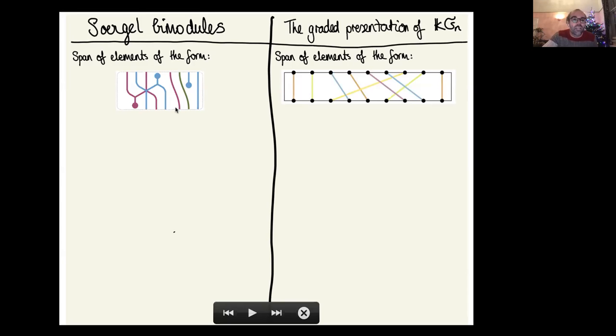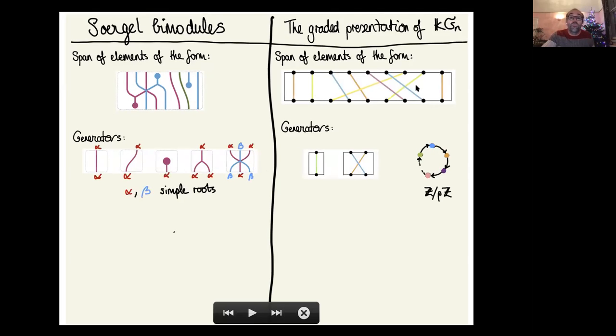On the left-hand side, I've got some crazy thing that I've never seen before, something new and exciting that's been going on for 10 years now. And it's something weird, and we want to understand the left-hand side in terms of the right-hand side. And the right-hand side already has a lot going on. It's already got this grading. There's already some sort of categorification thing going on in the background, but it feels like home, doesn't it? It looks like a permutation, so it's not so scary.